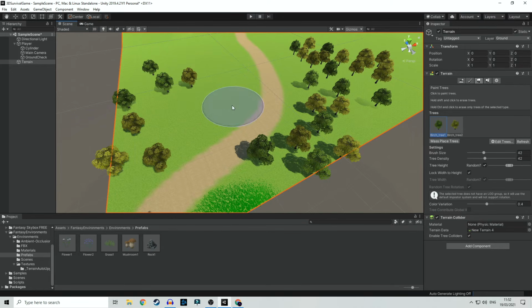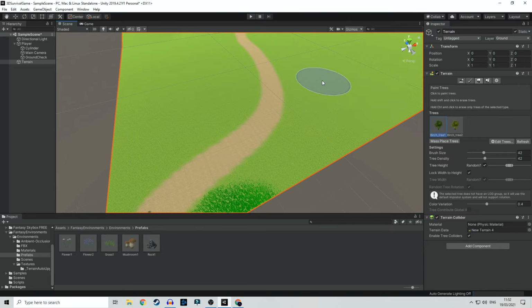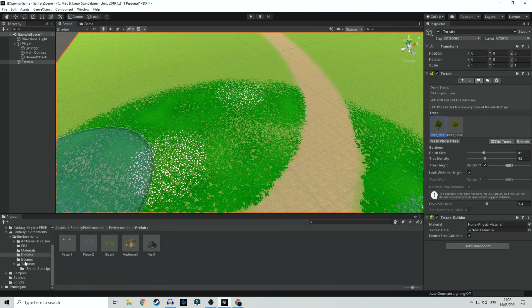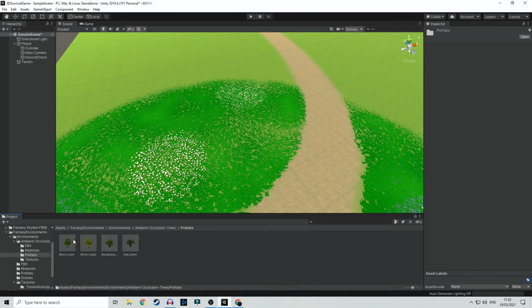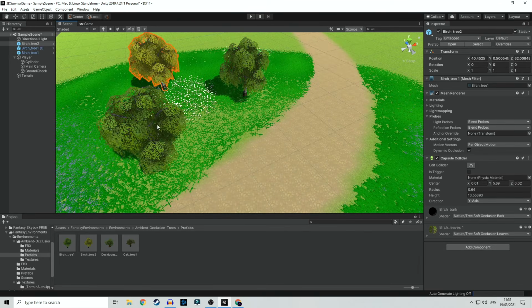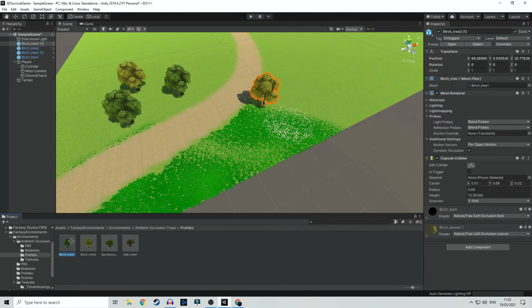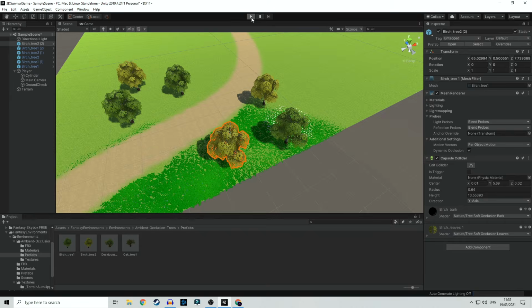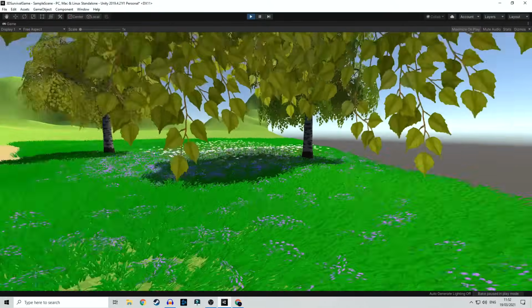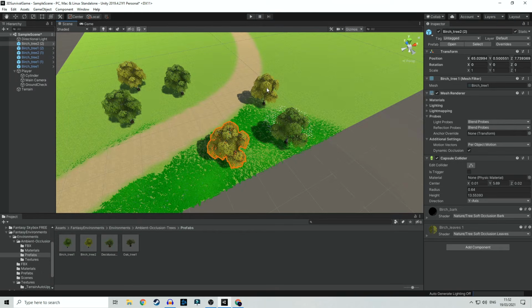So I'm going to delete all of these trees because we want to chop down trees. That's one of the best things in these games. So to do that, we're simply going to go inside our package here, and we're going to find these prefabs, these same exact trees, and we're going to drag them inside the scene. That's it. We're going to take another one, and another one, and another one, and another one, and another one, and we're going to play, and we're going to see the same exact trees, right? But this time, every tree is a game object inside our scene, and we can actually go to it.